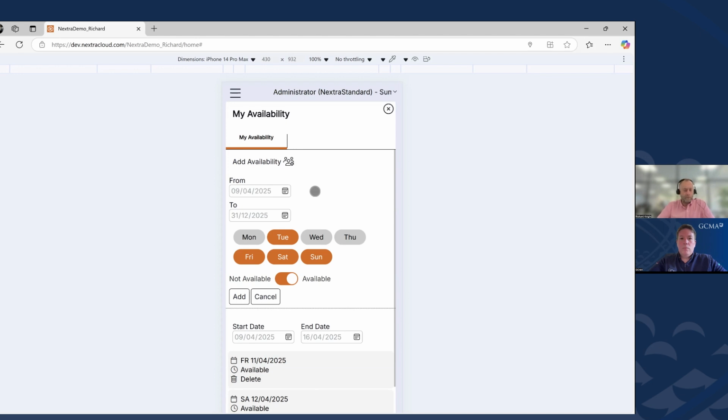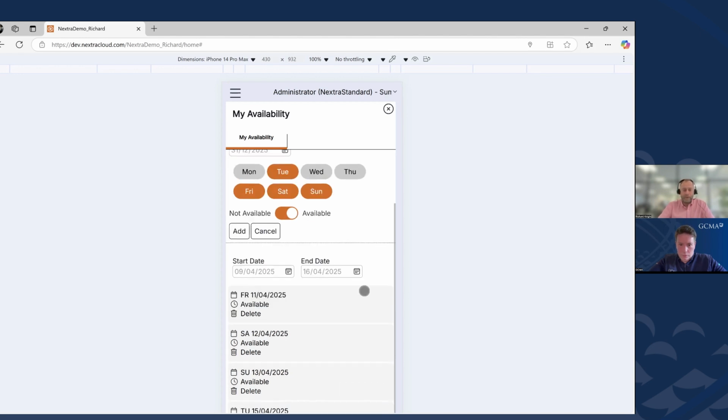You then, as a golf course manager or as a catering manager or F&B, can go to the rota, see all of your staff, see the availability they've given, and then obviously assign them a shift if you want to. As a member of staff, you'll then see all of the shifts down here. This list scrolls down, but on a laptop, I can't scroll all the way to the bottom, unfortunately. But you get the idea. We can see all the shifts that we've got.